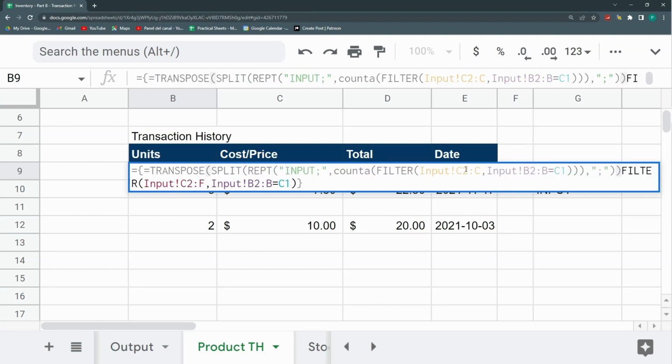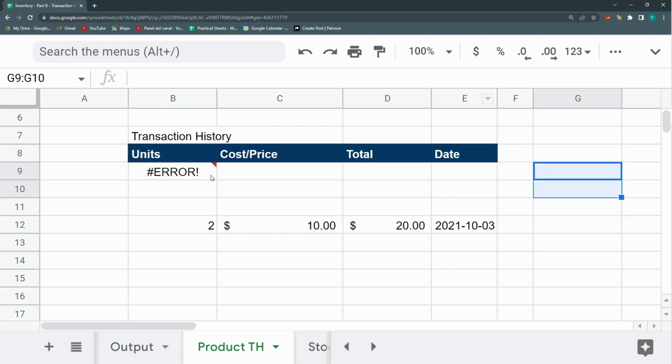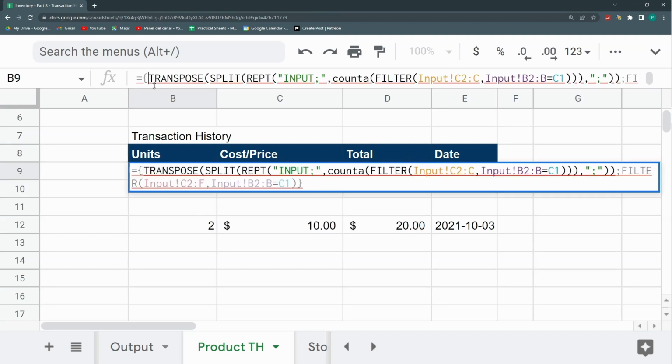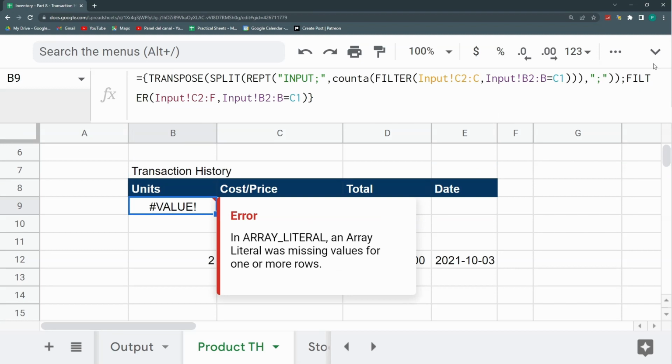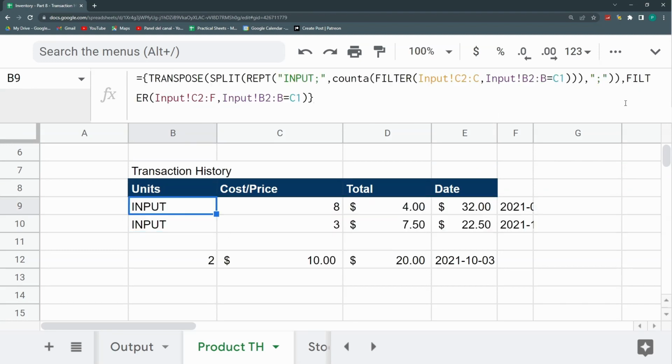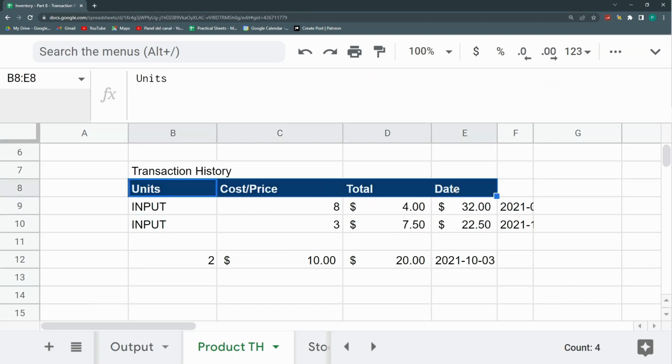Then I'm going to hit semicolon so that it puts the rest at the end. Let me see, it's not working because I have another equal sign here. Actually, I need to separate this not with a semicolon, but with a comma. Now I have it. I'm going to move this 1 column to the right.